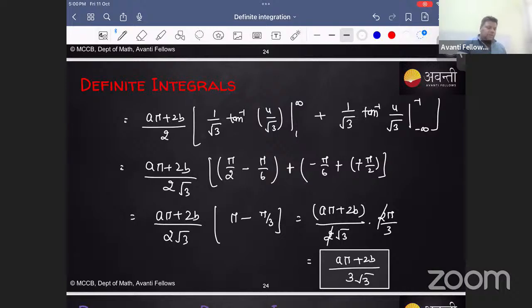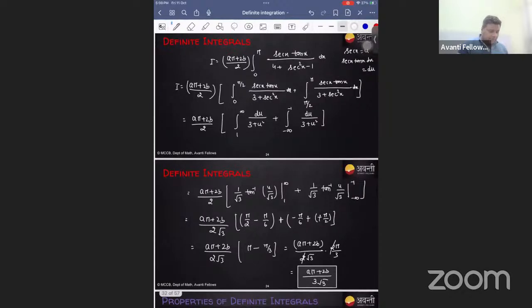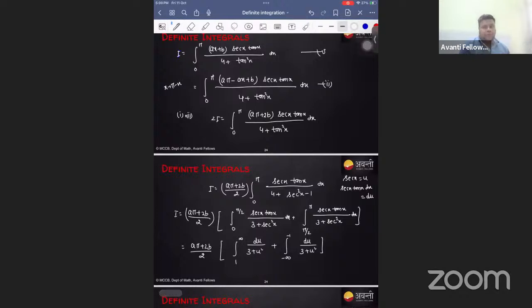So this was a tough question undoubtedly, but a very good question also. Have a look. And I started it here. First of all, I applied that property 4. Then I added both of them, and then I split the integration and replaced tan square x by secant square x minus 1. Well, you guys practice more now. It's an important chapter undoubtedly. We will end this class here only, and just mark your feedback.